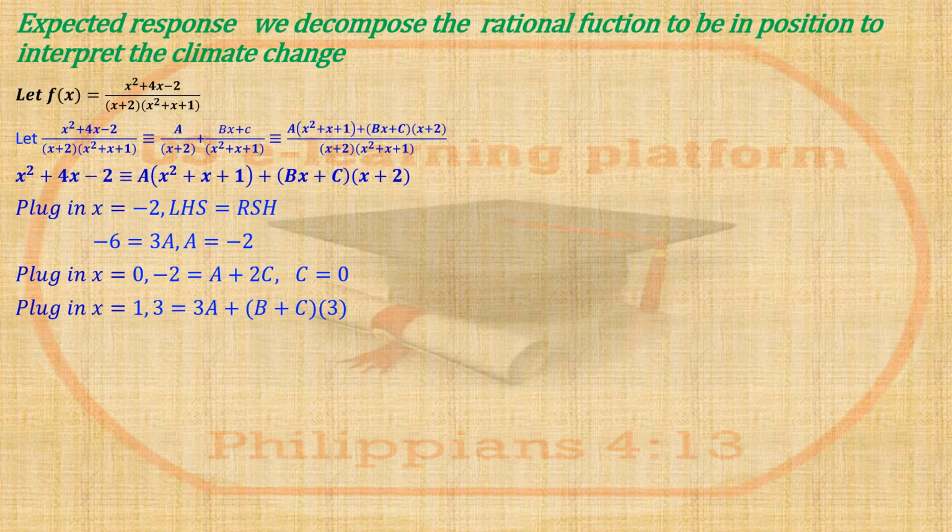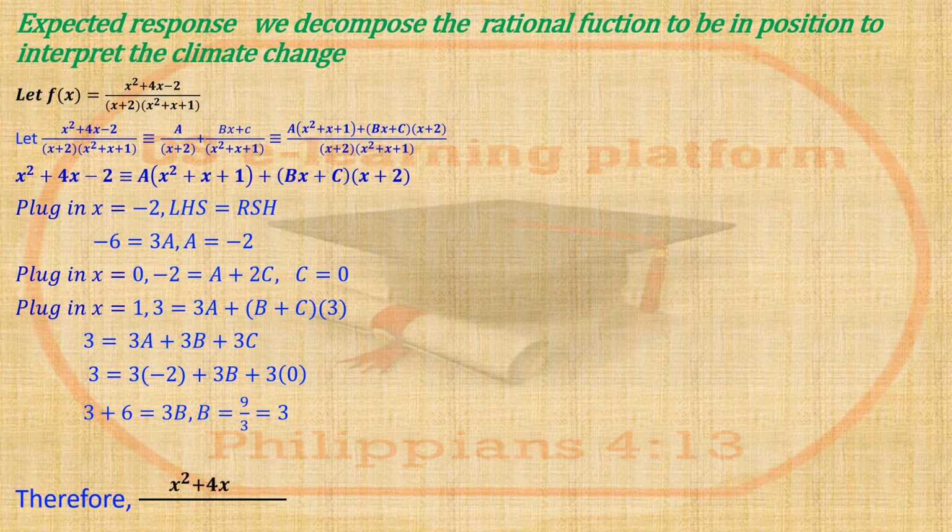Then when I plug in x equal to 1 on the left hand side, I will get 1 plus 1, this is a 1 plus that, that is a 5. 5 minus 2 is a 3. So the left hand side will be equal to 3. Then the right hand side I will have an expression of that caliber. Since I have a and c, I can substitute and get the value of b, which is equal to 3. So my a is negative 2, b is 3, and c is equal to 0.